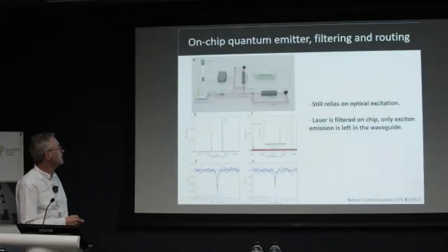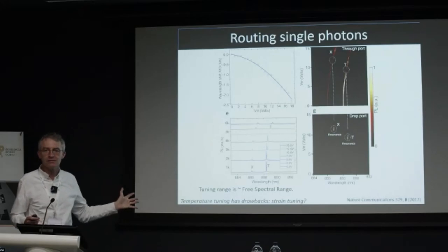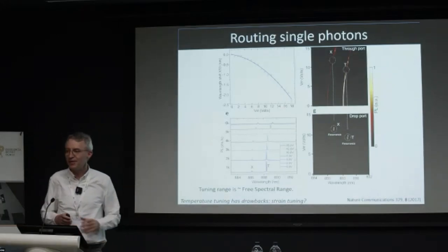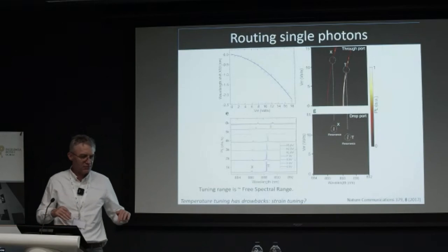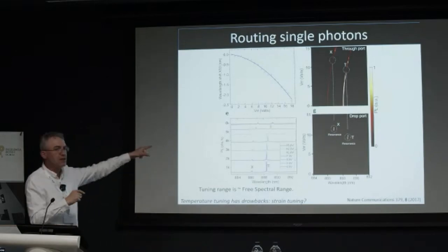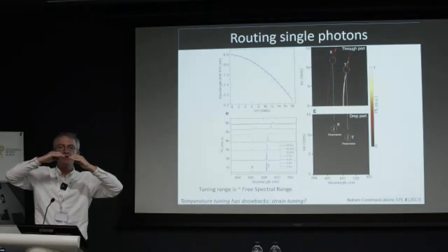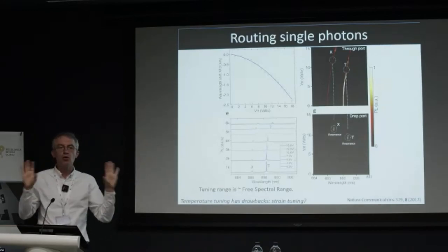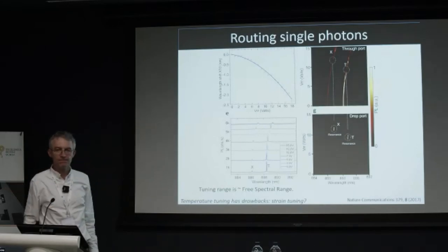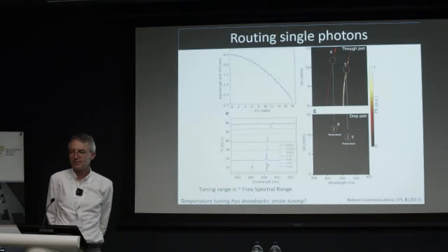And then I'm missing a slide where we used MEMS devices to do the tuning. Because this is a problem, and I lost it. Fell off the plane, I don't know. What I wanted to show you is a paper we had in Nature Communications early last year. To avoid the heating effect, we are using MEMS. So we have the two waveguides on MEMS, and we can deflect one, so we can modify the coupling between one and the other. This gives us the tuning, but no warming up. And I guess also it's faster. It's better. Yes, it's more stable. It's only better. It's just more work in the clean room. Okay. Thank you.